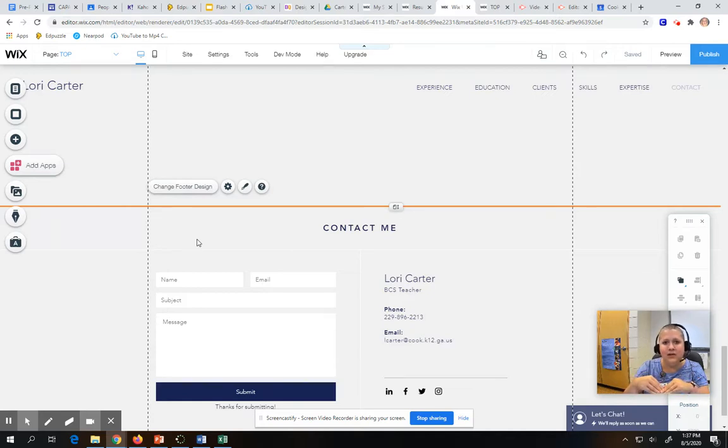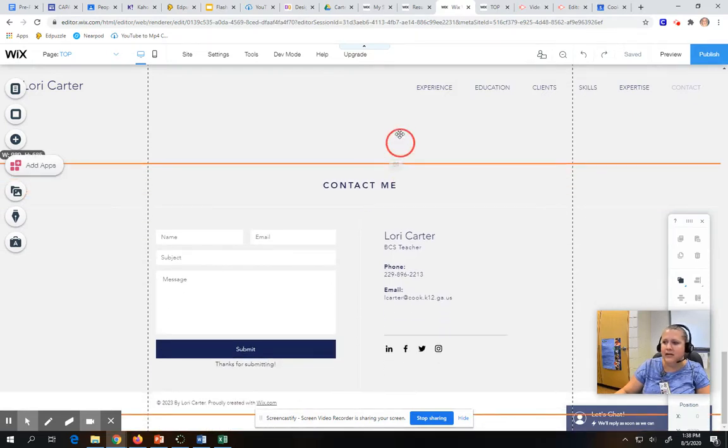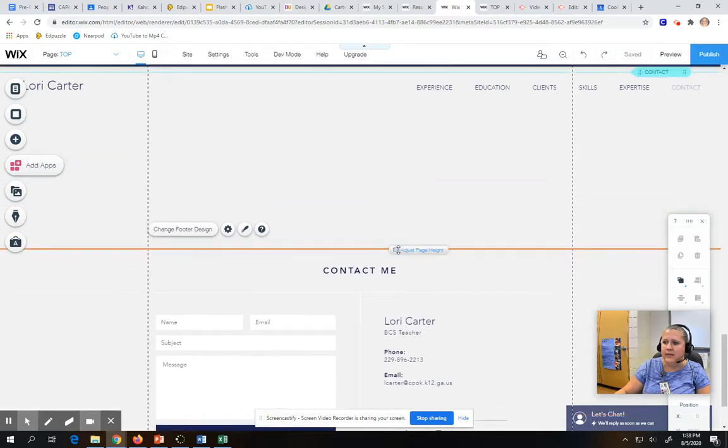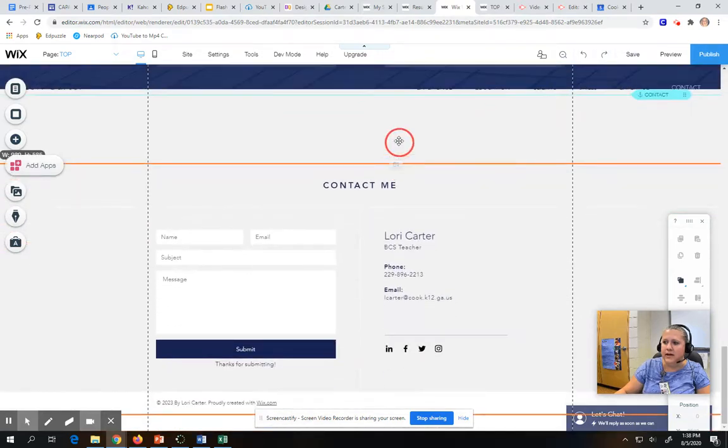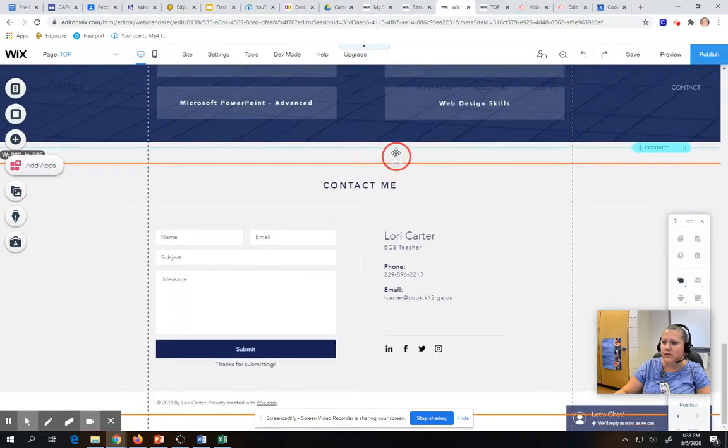Anything housed in the footer section will show up on every single page of the website. So to move this up, when I click on the Contact Me section, there's a little sheet of paper with an up and down arrow, and if I hover over it, it says Adjust Page Height. I can click on that and drag it up just like I did the other section that I did earlier.